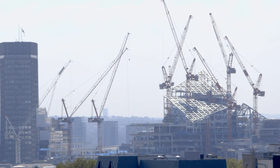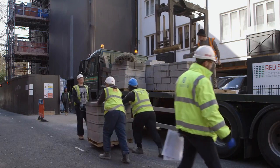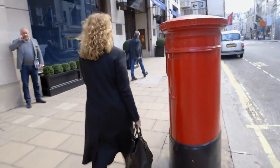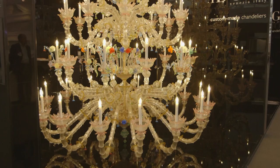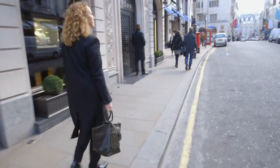As London's housing market continues to attract the international elite, property developers are flourishing. But whilst 10 years ago new homes were sold empty, interior designers are now muscling in. You can now buy an elite home with an elite lifestyle ready-made inside. What we're coming to see today is some apartments within the heart of Mayfair. For reasons of discretion, we're not going to reveal the address or film the outside of the building.